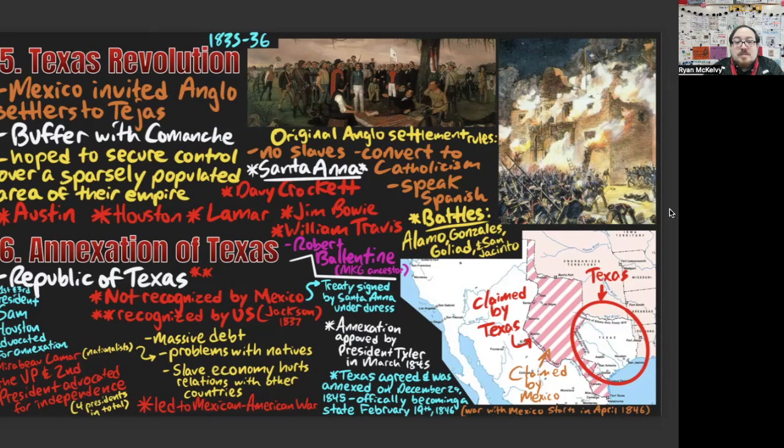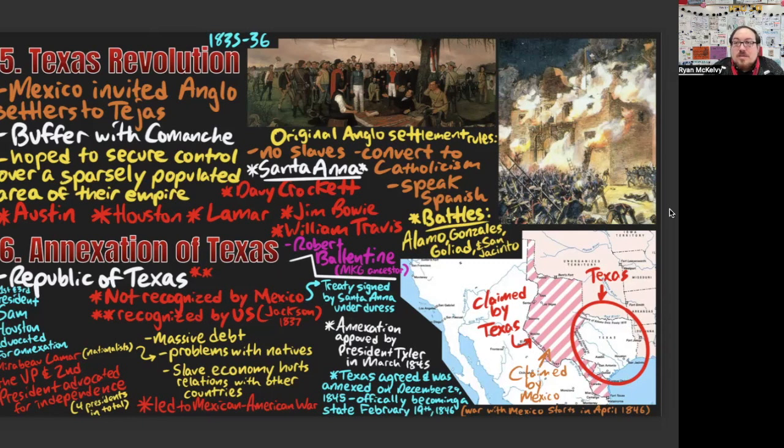And then Mexico kind of comes in and goes, "Hey, hey, hey, y'all need to stop this. We had these agreements and all these other things, and you need to abide by them." And this is when the people of Texas stand up and say, "Actually, no, we don't like your rule and we want to break free." This is in 1835, and you have the start of what's known as the Texas Revolution, or at the time it was called the Texian Revolution. People like Stephen F. Austin, Sam Houston, Lamar, Davy Crockett, Jim Bowie, William Travis will fight.